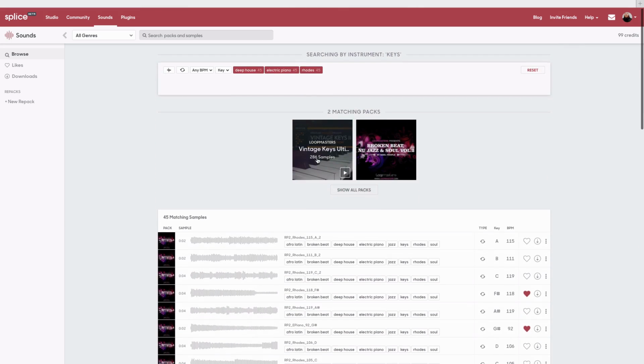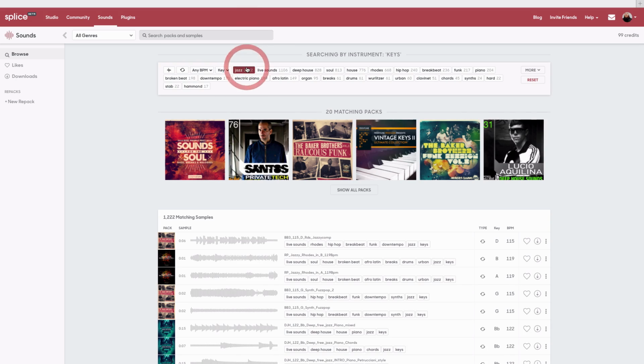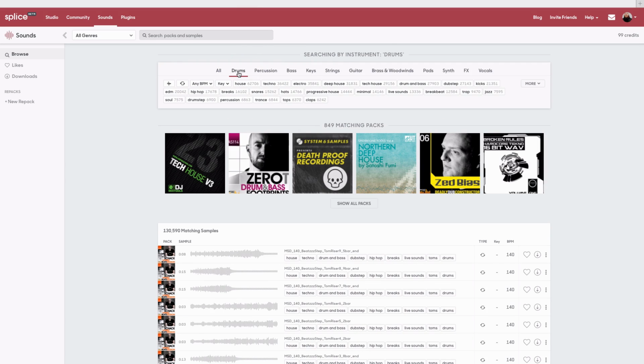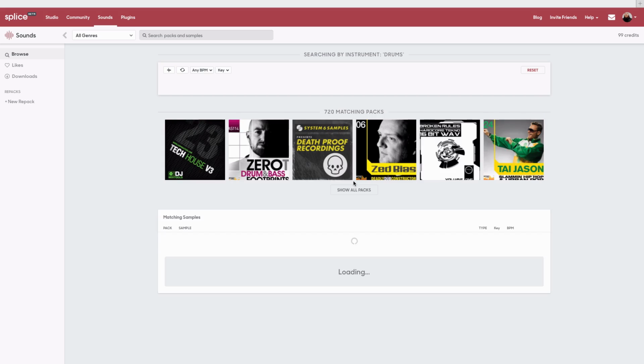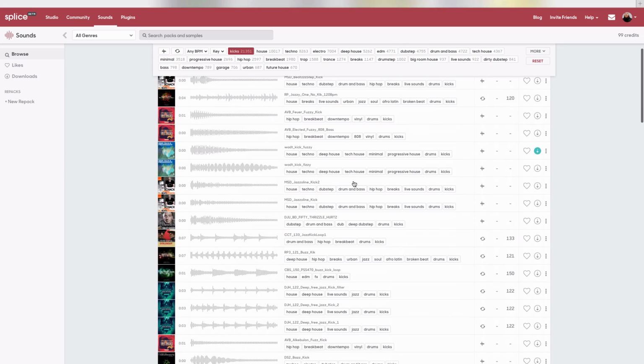I'm going to shift into something a little bit different now. So basically what I'm going to do is take off these tags and I'm going to look for some drums. I'm going to select the drums menu. I'm going to build up a little kit here, so I'm going to basically get some kicks. This is amazing. Seriously, being able to browse through so many people's libraries and instantly get access to this stuff. Build your own custom little kit. Okay, let's keep going.